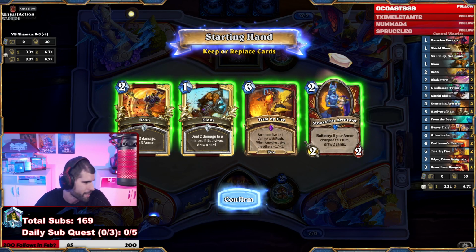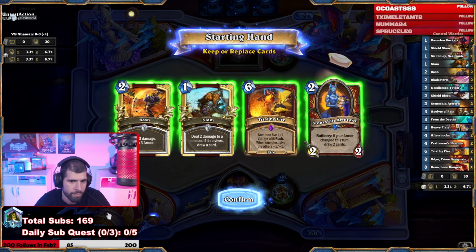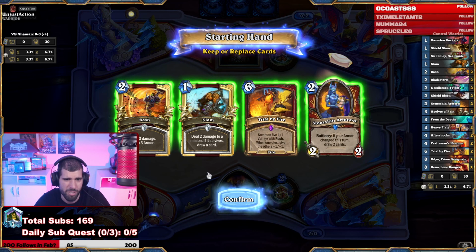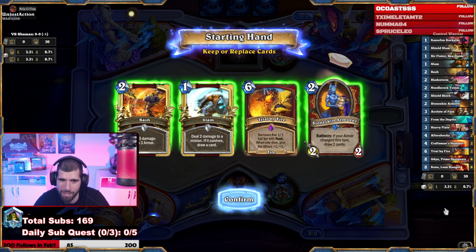Okay, what are you thinking here? I think we keep Bash, Slam, and the Stonekeeper. Why would you ever keep Bash and Slam against the Warrior Mirror? They're gonna be trying to play Odyn as fast as they can, and so are we. I think it's only a Stoneskin Armorer.